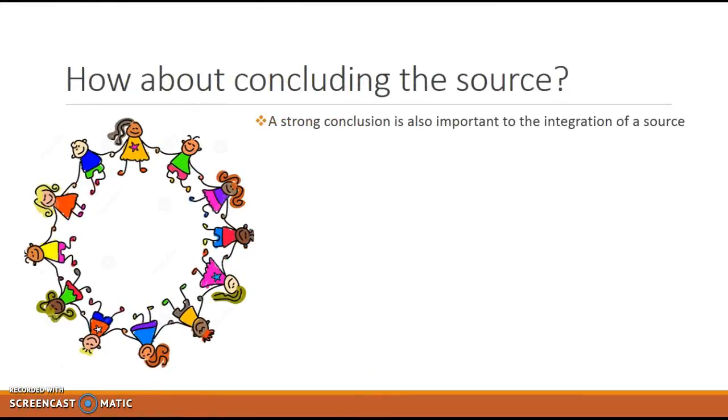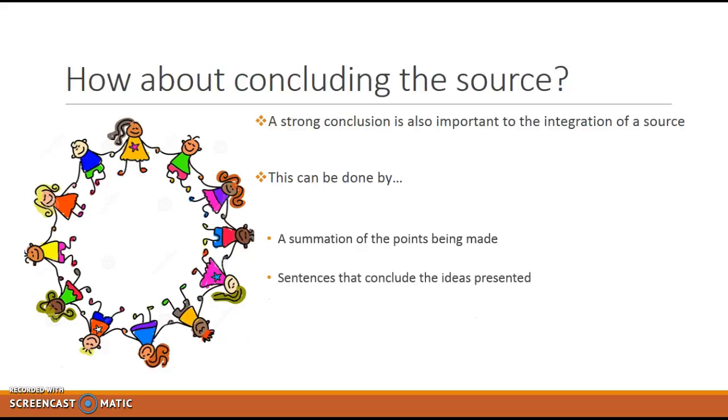Now, how about concluding the source? Well, a strong conclusion is also important to the proper integration of the source. And this can be done by summing up the points being made in the source or quote, sentences that conclude the ideas presented, or a clarifying statement on how it ties into your argument.